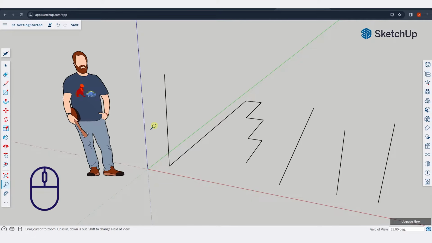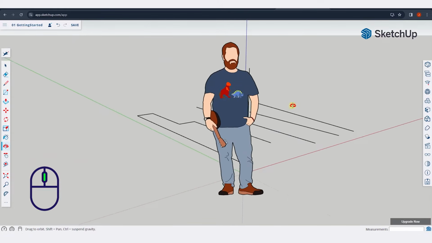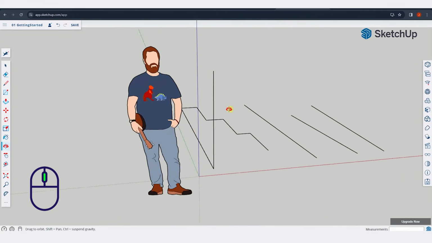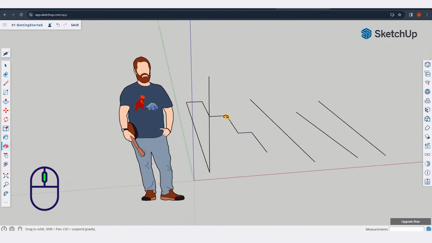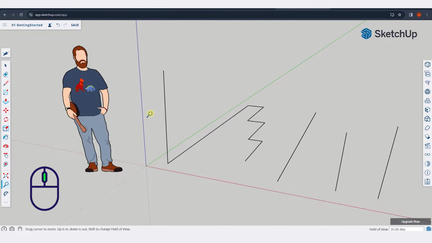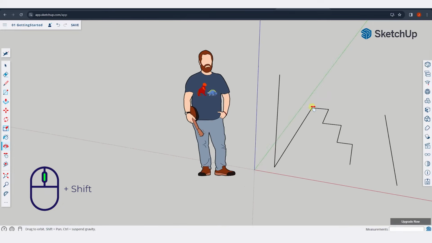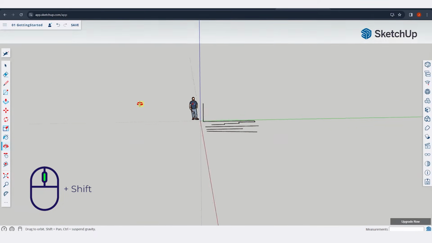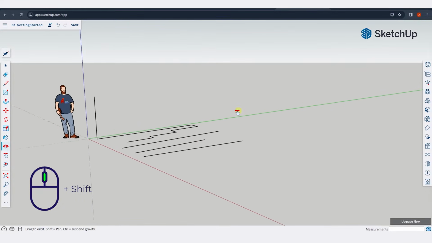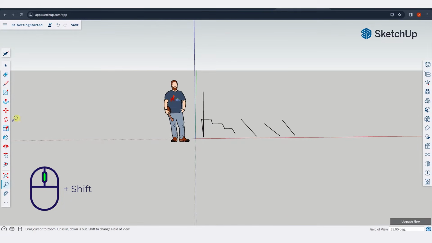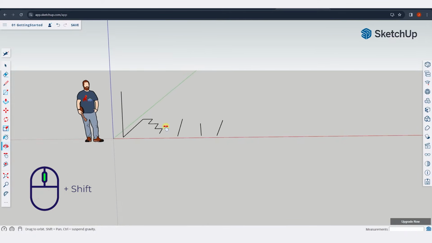Well, what some people don't know is that the scroll wheel is also a button, meaning you can click and hold that scroll wheel down in order to activate the orbit tool, like this. So I can click and hold the middle mouse button in order to orbit. I can also hold the shift key and click and drag the middle mouse button in order to pan. And this is actually really powerful because I can zoom in and out, rotate around, and pan just by holding that shift key and clicking and dragging, all without ever having to come over here and click on an icon.